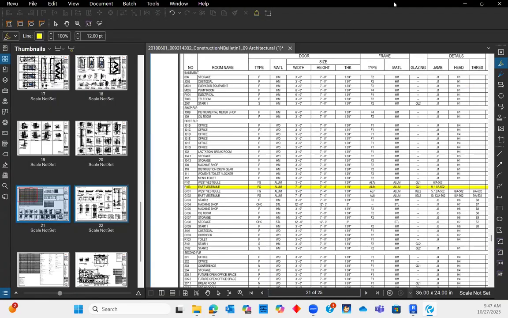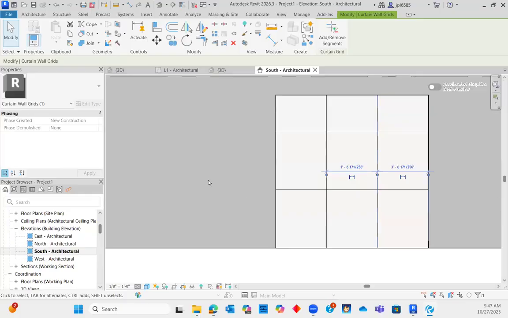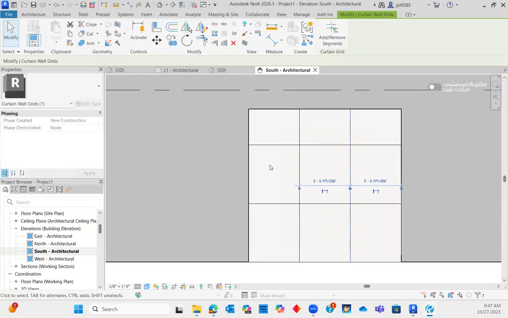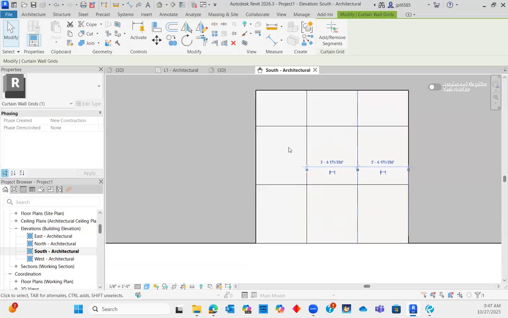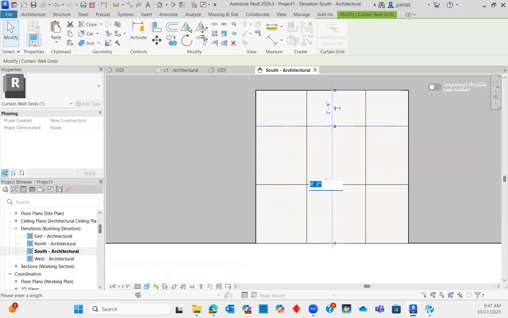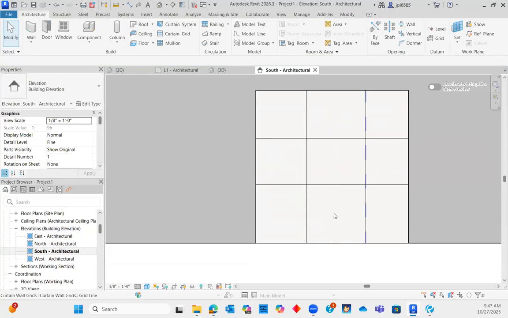So if we go back over to our drawing, that means if we're going to have this quadrant of 4 be our door, this segment needs to be wide enough for the door, the width being 7.8, and then this segment right here needs to be 7.4. Perfect. So now our door quadrant is equal.